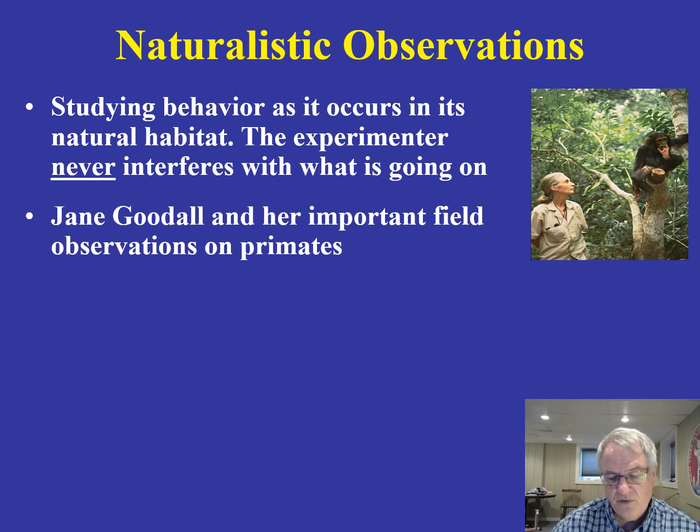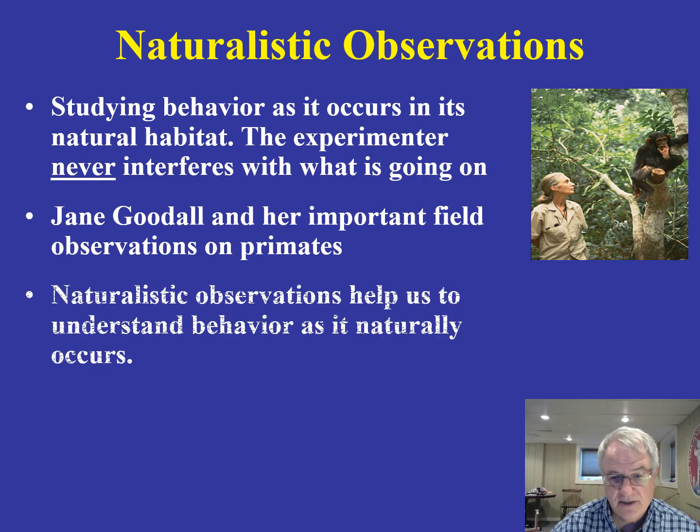Indeed, it could be due to a lot of different things. It could be that the food supply was greatly diminished, so they moved on to another territory. It may be that there were some predators in the area, so they moved on. It may be that perhaps the most dominant, what we call alpha males, caught wind of the fact that there were a lot of young females in the adjacent territory that they could mate with, so everybody went with them. Could be a lot of different reasons, couldn't it? But we would not really know for sure what happened, and that's because we had absolutely no control over the situation.